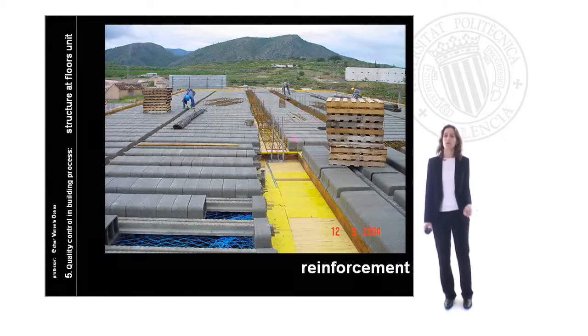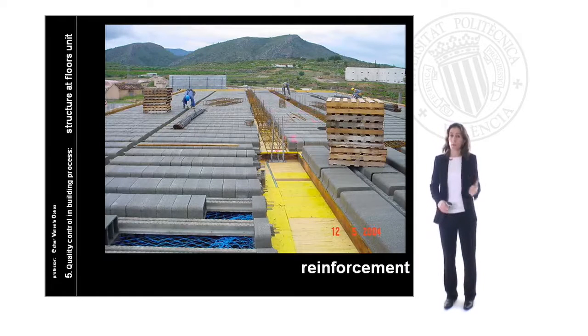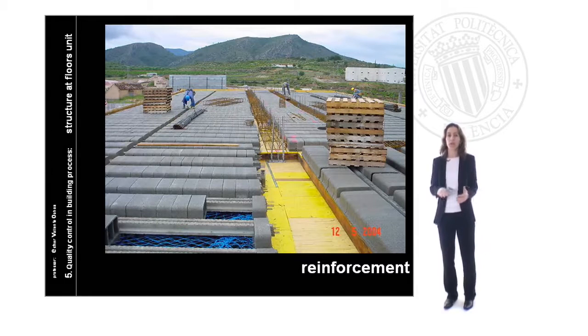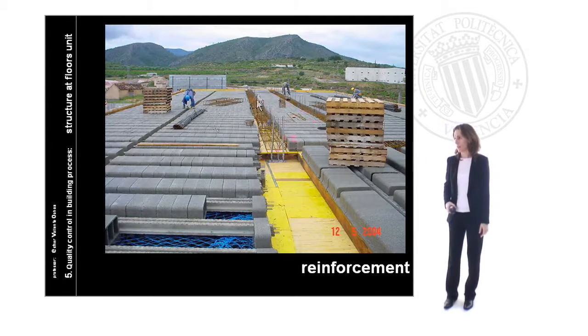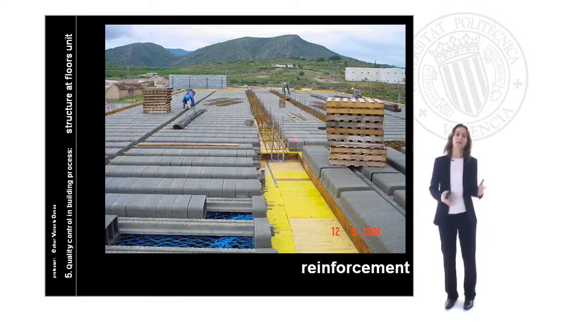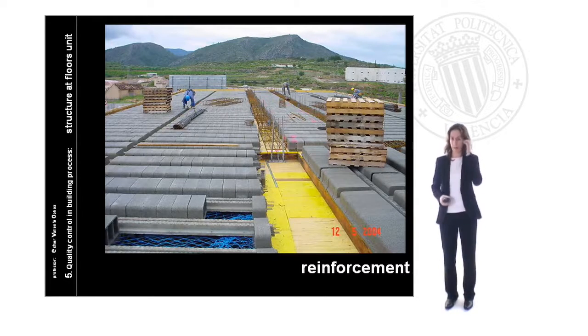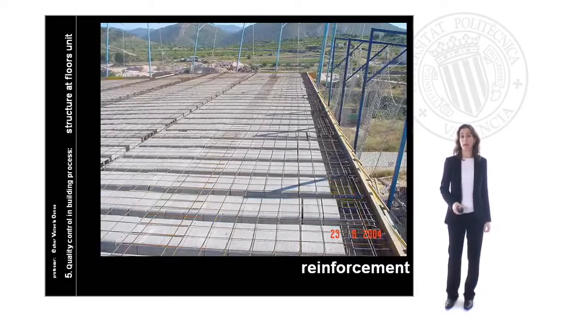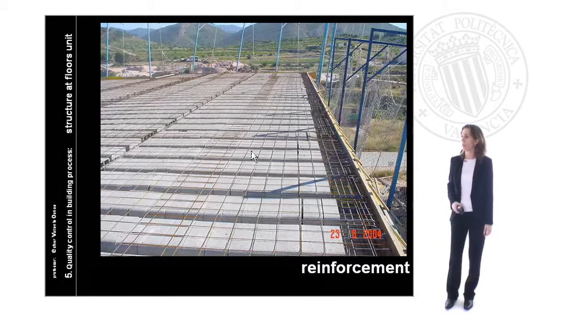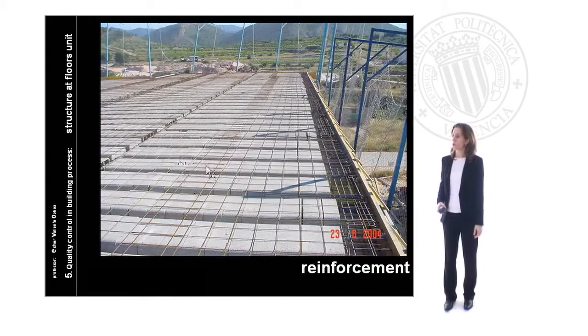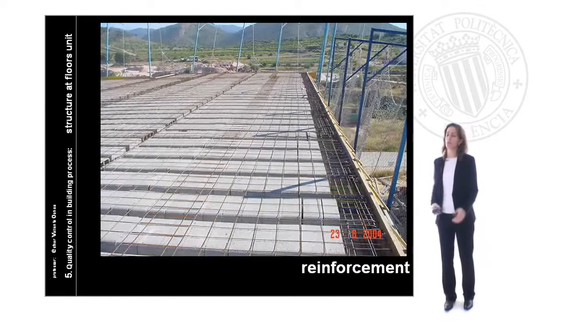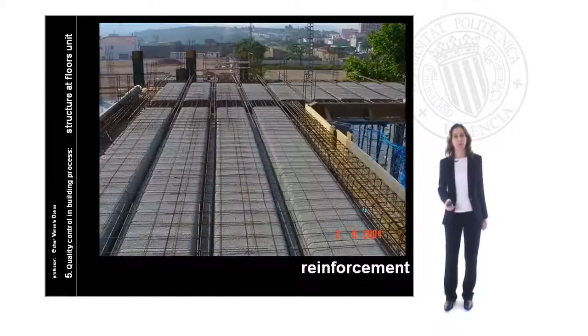The reinforcement has to be divided into two parts. On one hand, we have to reinforce the beams of the floor, and on the other hand, we are going to reinforce the floor. For reinforcement at beams, we control the diameter, the position, the possibility of oxidation, and all the controls we have to take care about these elements. The reinforcement in the floors unit concerns the negative reinforcement and the areas with maximum negative tension. In other cases, we have to control too the compressive steel to reinforce this area of the floor.